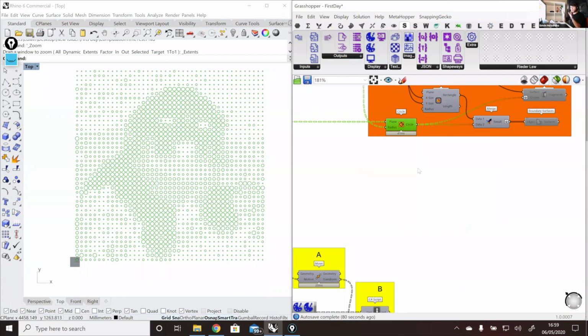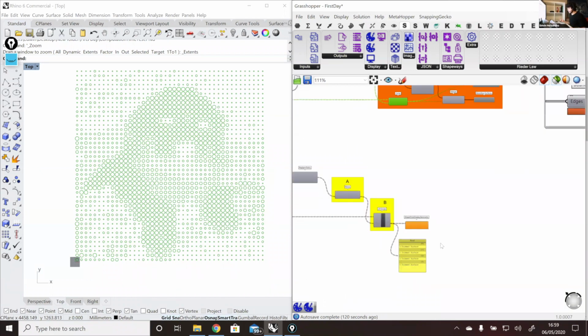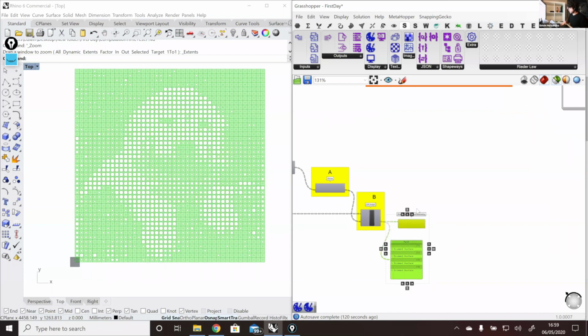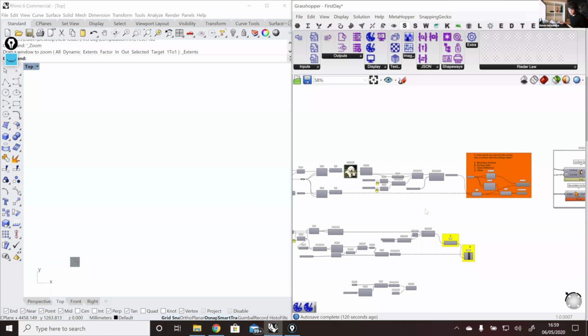Then is when you start to separate your definition: what is going to be visualized, which has to be as optimal as possible, and what is going to be produced, which is in another branch that we normally activate only at the end, when the definition is finished. When somebody finishes using the online application and says, okay, I want to produce this, that is when we activate the heavy-duty part related to production. We will see this more in depth on day 3, on Friday. And with this we end the part regarding optimization, and we will start with the meshing section. But before, I want to know if there are any questions.